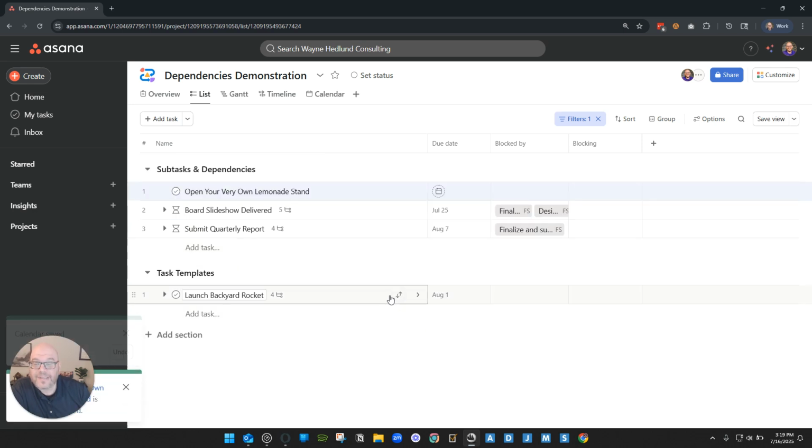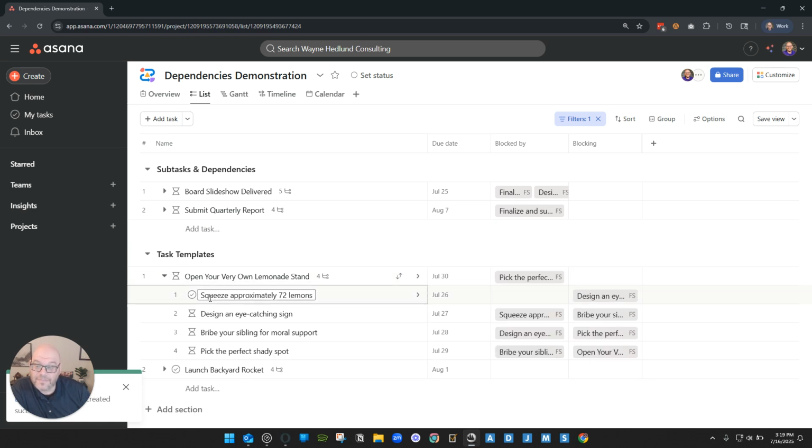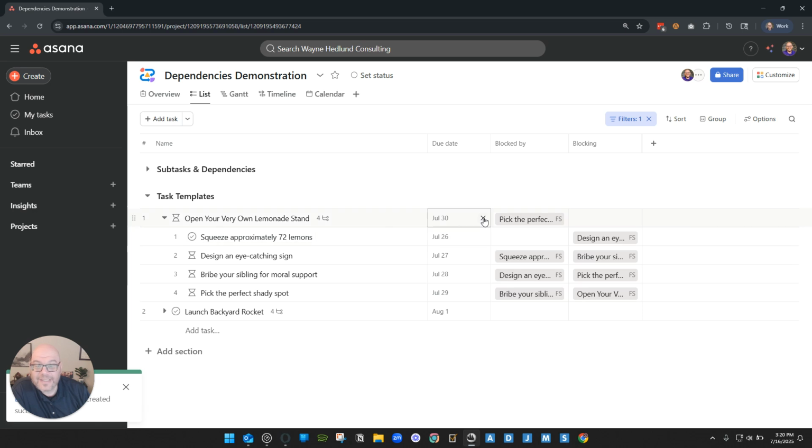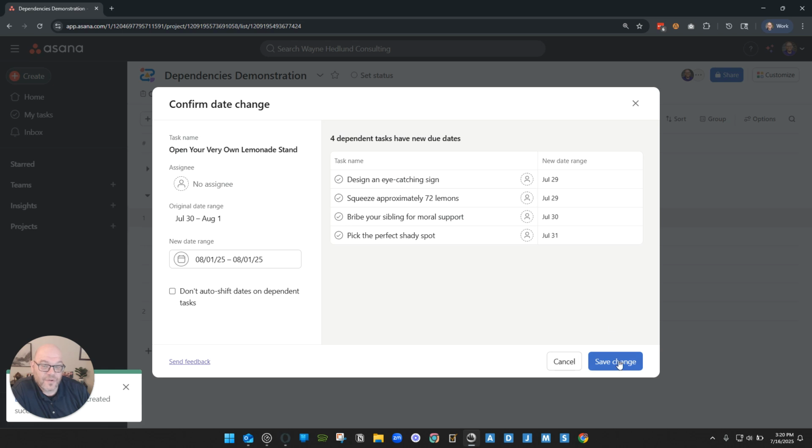If I open that up right there, Asana is going to plop it in here. And I told Asana to put it down in here under task templates. The dependencies are already set up. And as soon as this comes in here, it selected, in many ways it seems random, a due date of July 30th. That's because I told Asana I threw the ball out ahead a few days and said, let's make this the date for that task, and let's roll those other subtasks back like we showed you up here. And so now, again, not a problem. I can come over here and say, actually, I need to change the date for this to the 1st. Asana's going to go ahead and say, are you sure you want to change the date to the 1st?